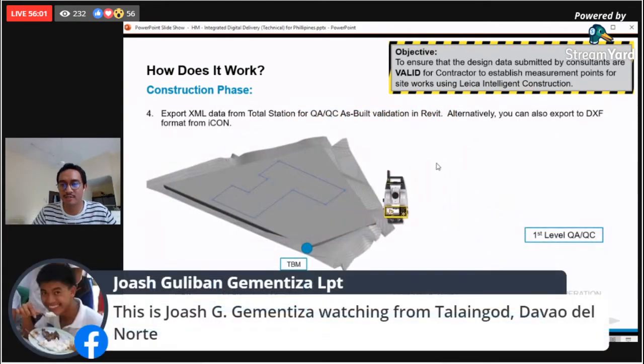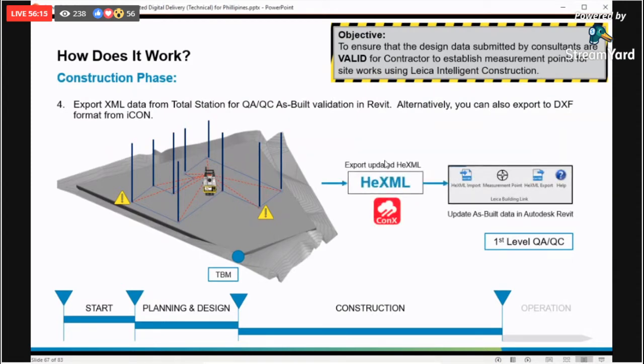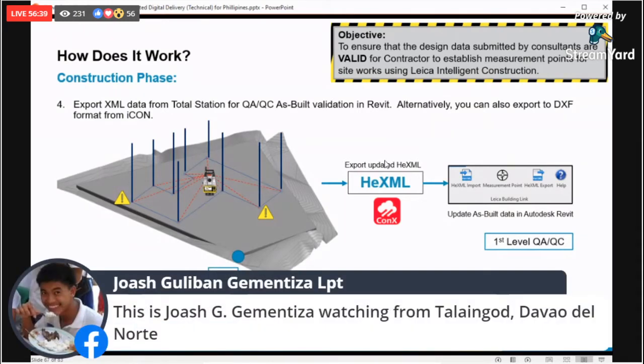And for first level QAQC, because we need to update, this is where we mentioned that you can update it directly. Let's say there's a new measurement that you need to place or move, you can export it into a report, update it, and the construction team can import it in, and it will automatically highlight it in Revit, and you can update the as-built model accordingly. This is the first level of QAQC. So you don't have to wait for another stage to confirm or verify this drawing as an as-built model, only to find they simply changed the phase. So what we try to share with you is that with the first level QAQC, doing your layout, you can actually verify it.